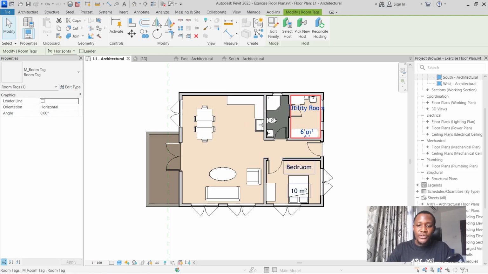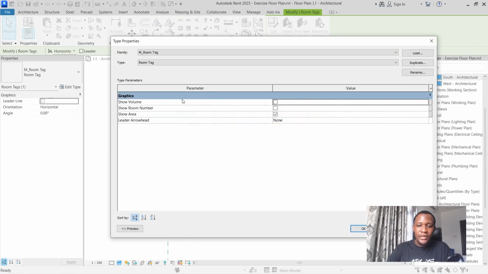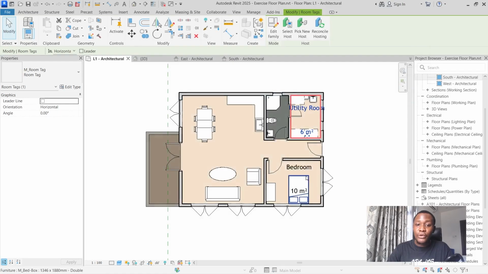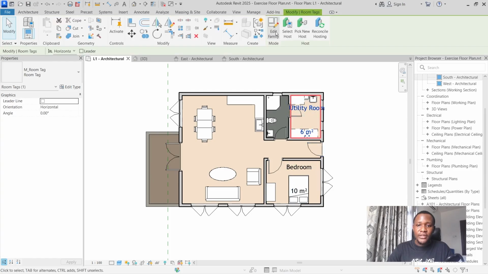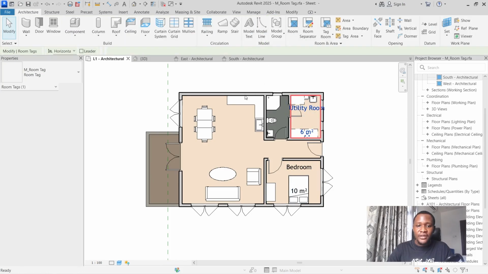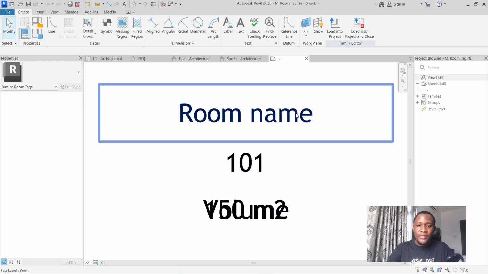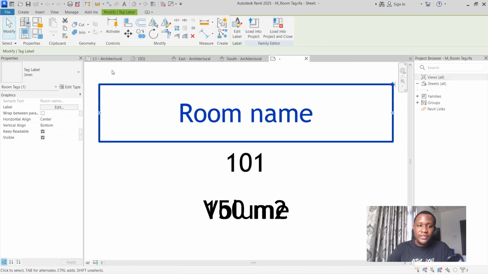And something we can do is to change the font type and font size so it actually comes into the room the way it's supposed to be. I can go over to edit type here and try to change this from this place, but you can't really do it from here. This is slightly more advanced. But what you want to do is to select the label of the room and then go to edit family in here. And it's going to take us to the family that is for that room. So you can now select it and then choose the edit type from here and it's going to work.